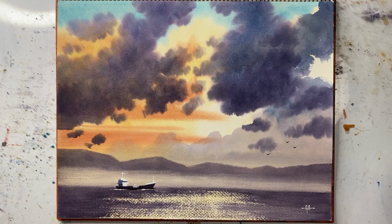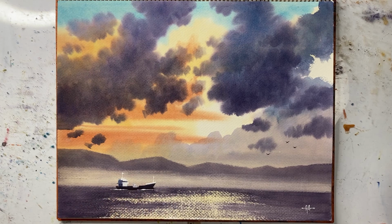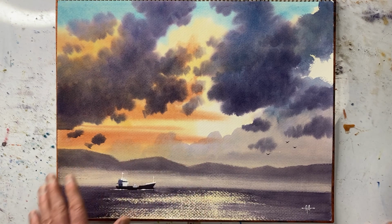Next, the ship. I'm very happy with the ship. I think it's very solid looking. It really looks like a real ship and the shape of it is very nice and it really adds to the painting. And I think it's fairly well painted. The only thing I'm not too happy about is that there's not maybe enough contrast between the ship and the mountain behind it. So that would have been better if there was more contrast. But I still am very happy with how I painted it.